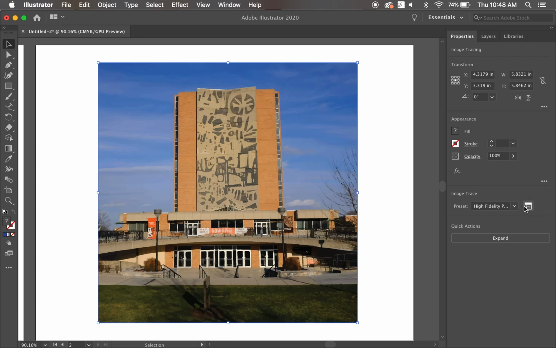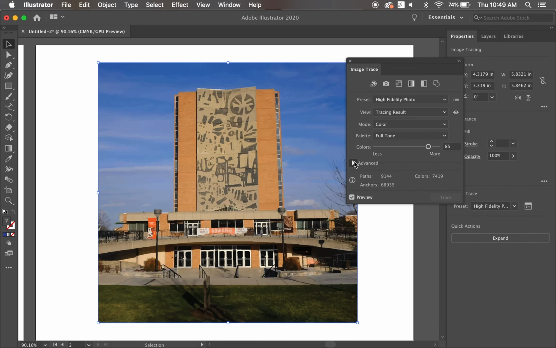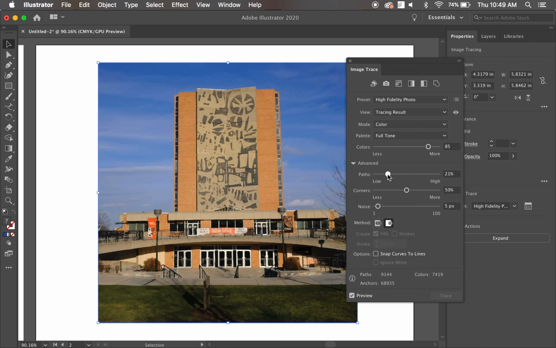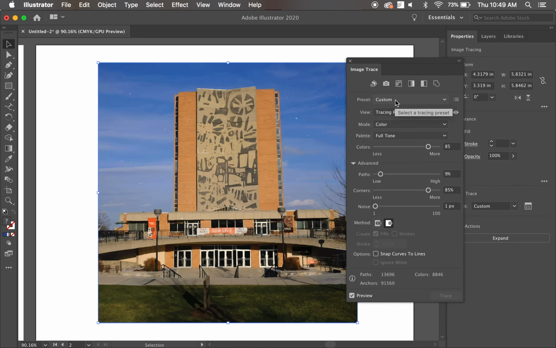And then to change it, all you have to do is click this, which is open the image trace panel, and then you're able to change different things like the paths, the noise, the corners. The results will be different depending on the image and the different presets that you choose, but this is really helpful for different kinds of images.